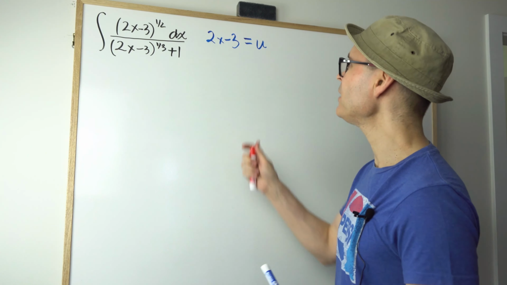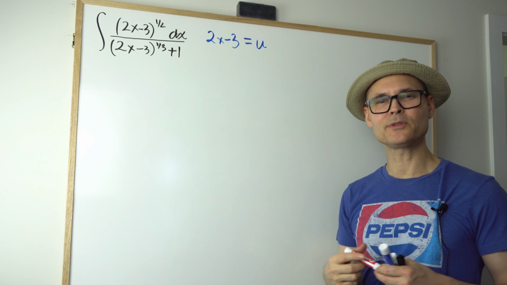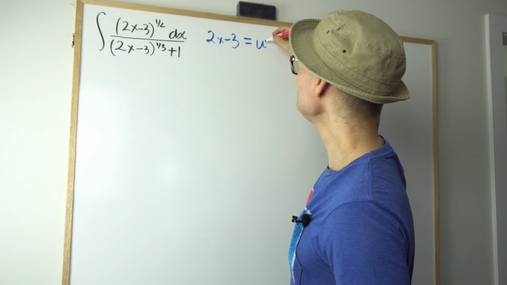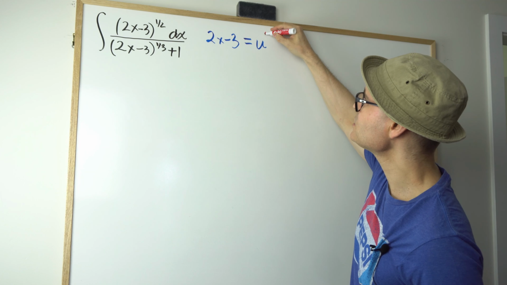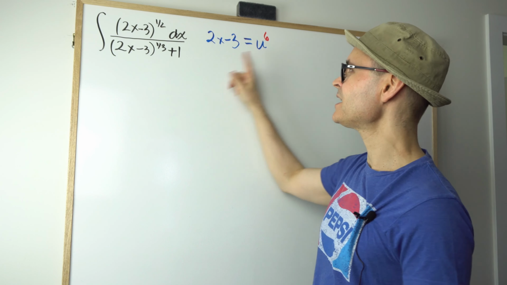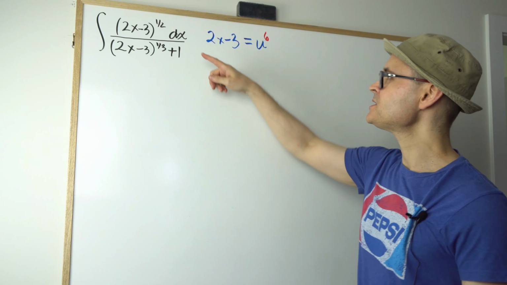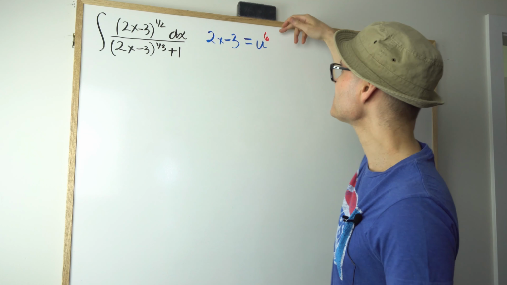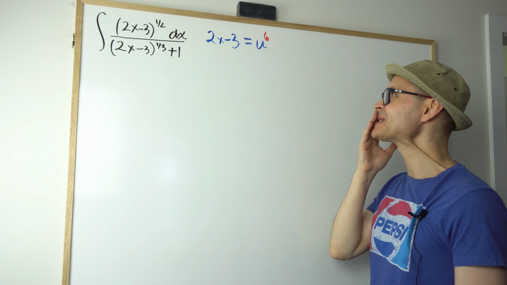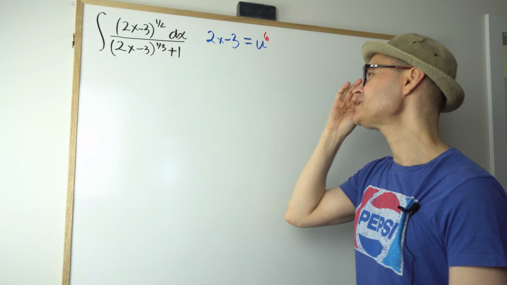Do you notice that because these are rational exponents, I could clear those exponents by choosing to take u and raising it to the power 6? Because if I plug u to the 6 into 2x minus 3 in both the top and the bottom, you can see what's going to happen. The half here is going to interact with the 6, and the third here is also going to interact with the 6. So it's going to make the integration a lot easier. Let's see how that works.